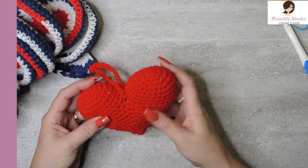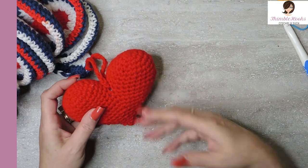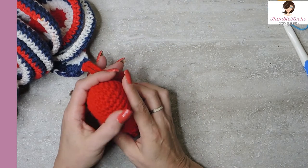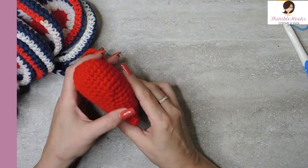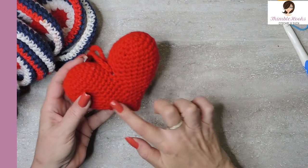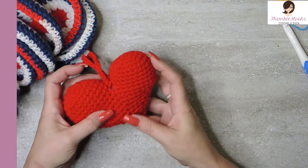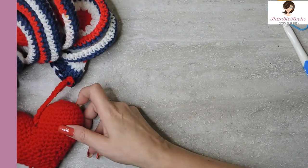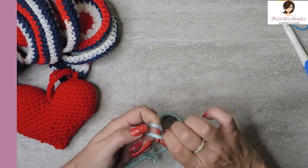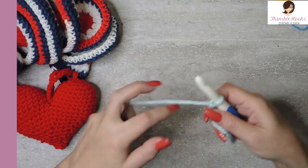And number 4 is a different way to reduce. Instead of doing a single crochet or a double crochet, two together, especially for single crochets like this, I did that all along here. You can't see my reduces. Cannot see anything that I've reduced or any of my reductions here, because I did a little bit different way using skip stitches instead of a single crochet two together. So I'm going to show you that right now.